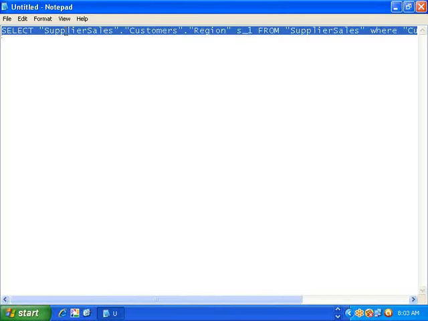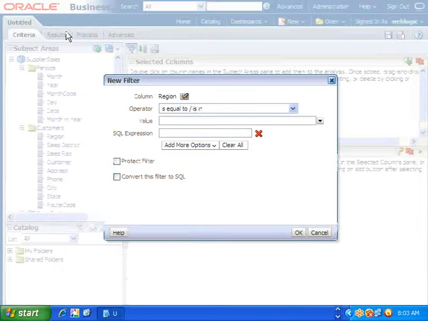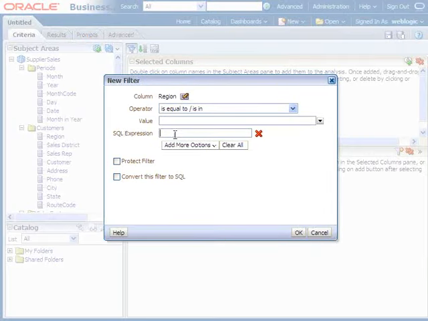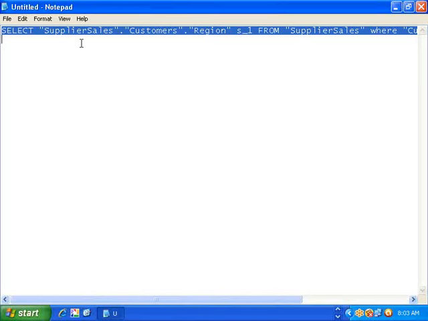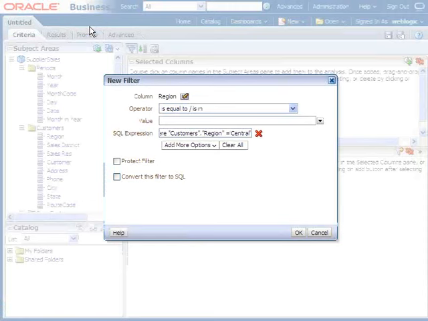I am taking this query, Control A, Control C, and I am putting it in my SQL expression. While copying and pasting, you need to take one care. The total query should be available in a single line. If it is in multiple lines, when we copy and paste here, only the first line will be copied. The second line will not be copied.